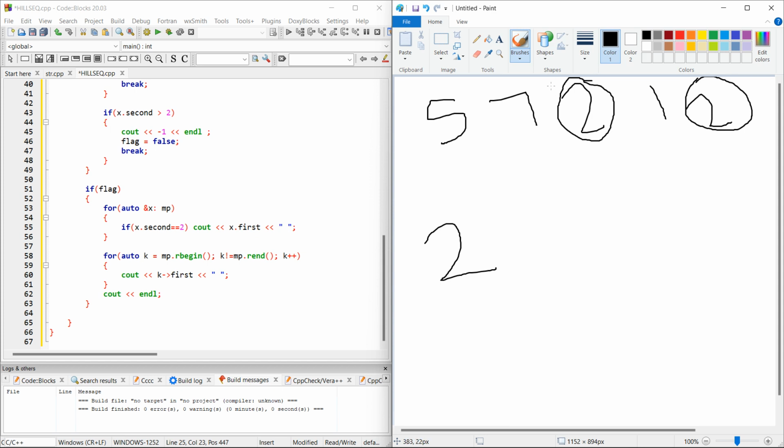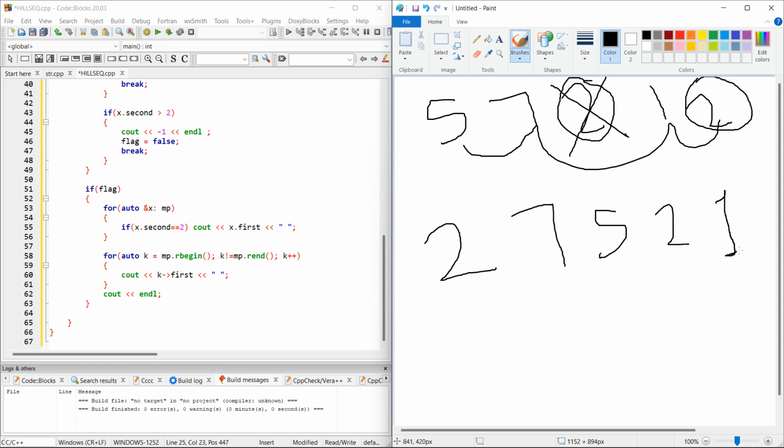This 2 we have taken out, so it's not going to repeat again. So we are left with these elements only. We arrange them in descending order, so it is 2 7 5 2 and 1. Here we got our expected sequence.